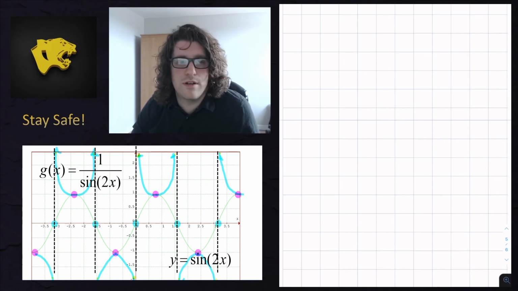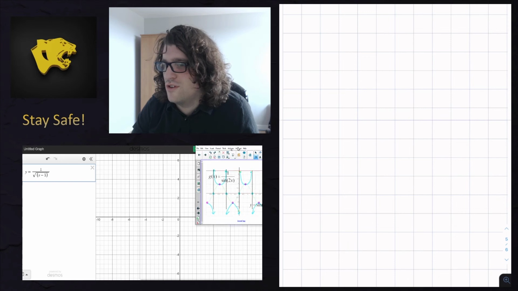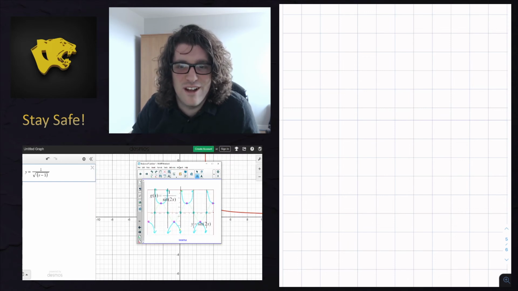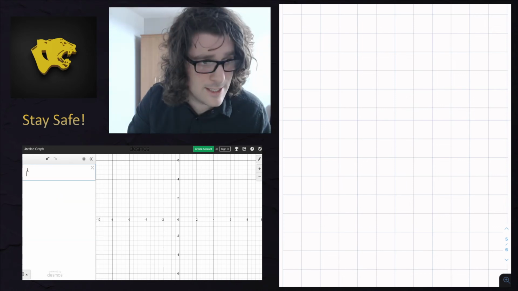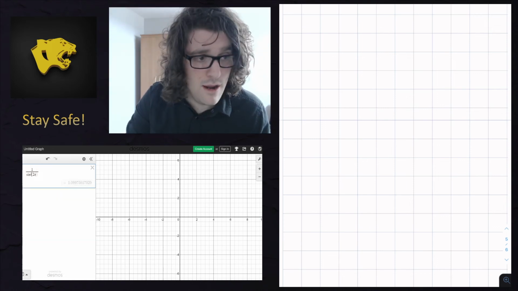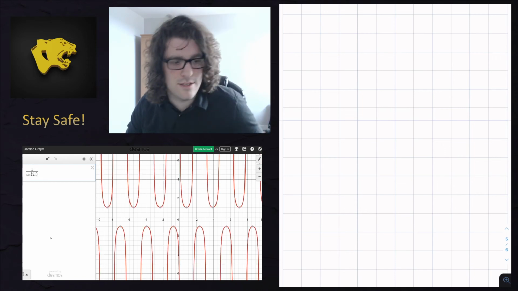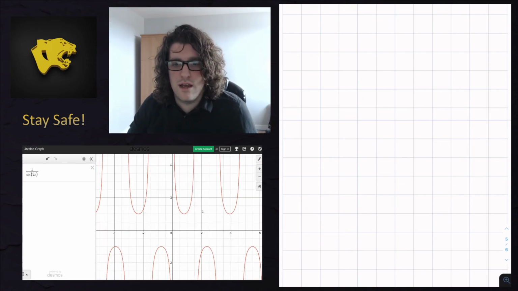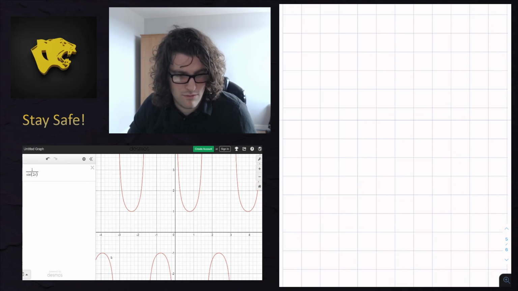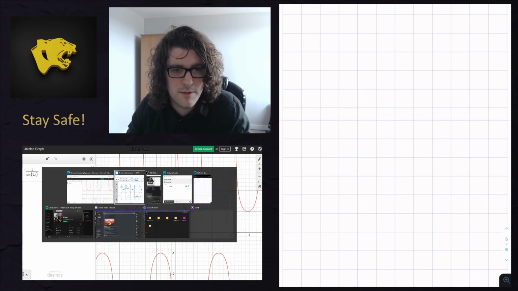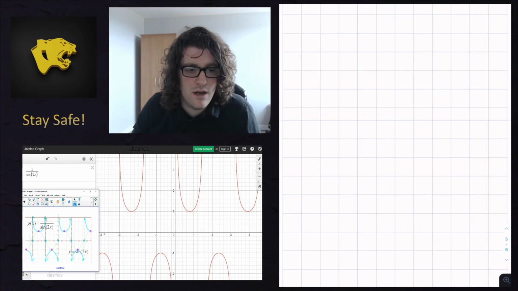So I did this one kind of on the same screen, so I'm going to pull up Desmos again, but it's going to be a little harder to do a side-by-side comparison. I can't cheat, but that's all right. I'll pull it up and leave it there in a second. But first, we'll fix this. So it will be 1 over sine of 2x. And so it looks kind of like that. And again, I'll just make it so that it's reasonably close in terms of scaling. And so I get this.